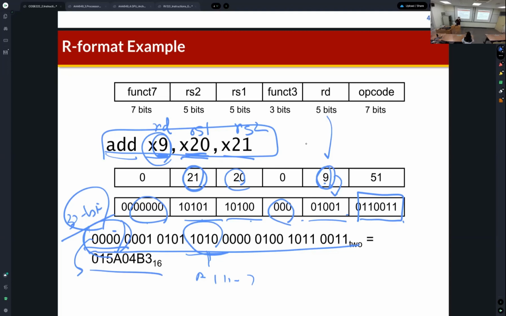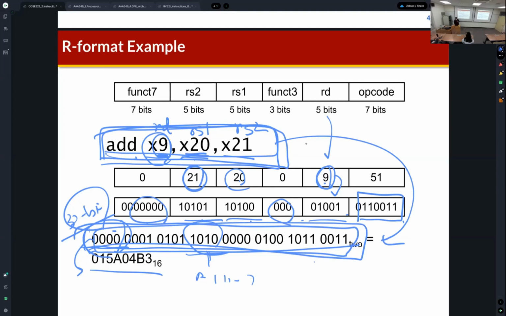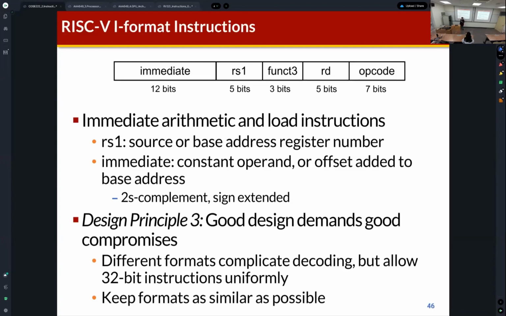And in a real computer system, assembly is a kind of programming language, okay? It's not a high-level language like C or Python, but assembly language is also a kind of programming language. In assembly code we see add x9, x20, x21, but this assembly instruction is mapped to this machine code one to one. Is that okay? So actually in a computer system, this data is stored. Okay, a computer can only understand binary code. Then let's see the other format, like I format.